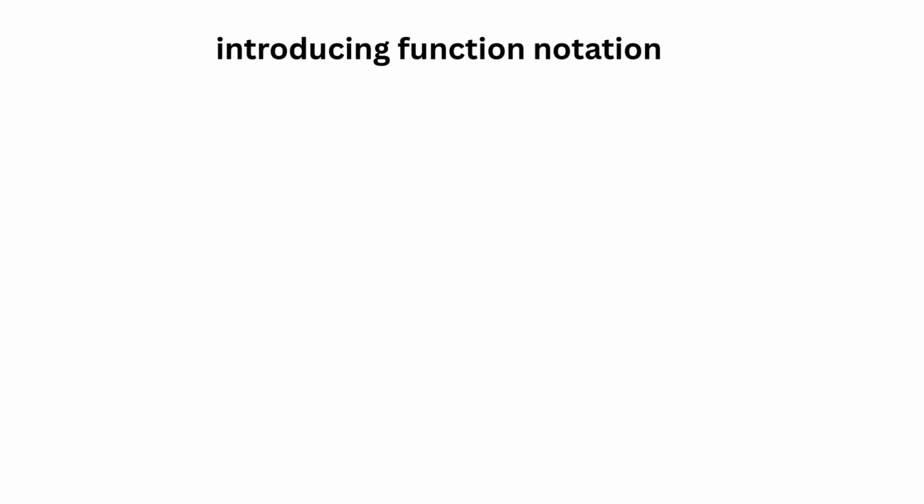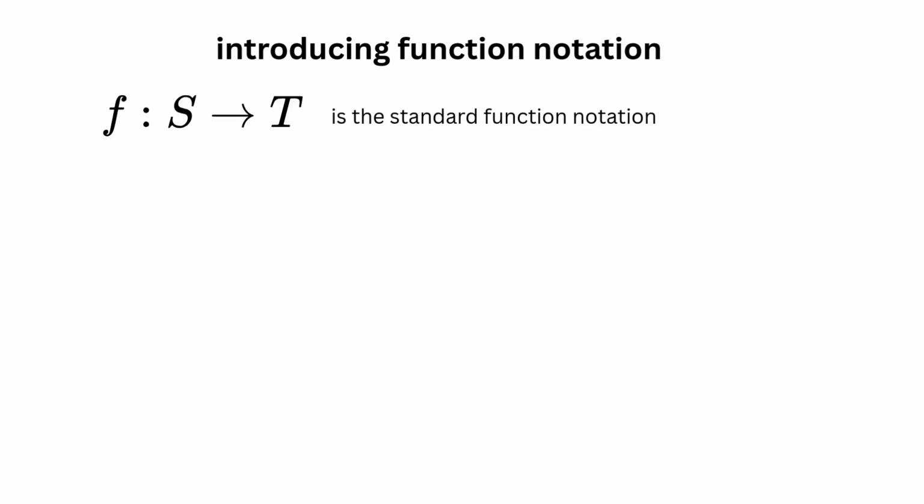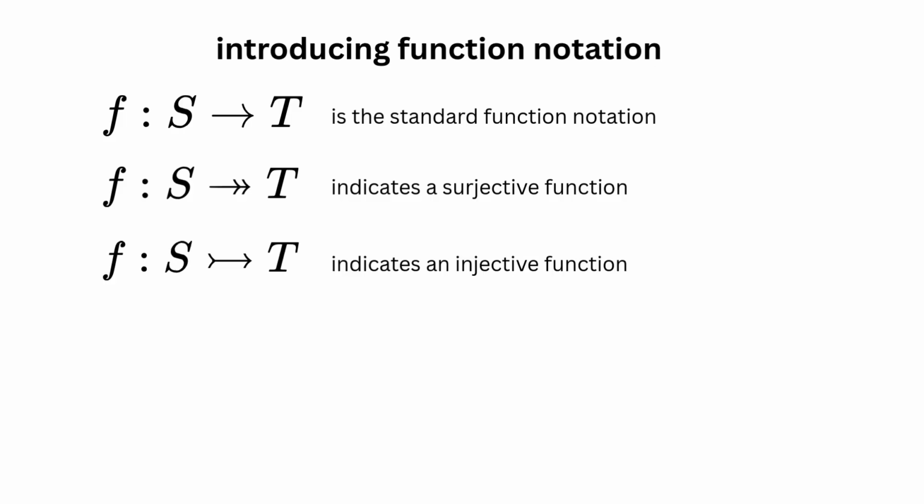Before I continue, let me introduce some notation. You know, of course, that a function f from S to T is indicated by an arrow pointing from S to T. A surjective function is indicated by an arrow which has two heads. An injective function is indicated by an arrow that has a tail in addition to the head. Finally, a bijective function, which is both surjective and injective, is indicated by an arrow which has two heads and a tail. Based on the previous explanations, the natural surjection from a set endowed with an equivalence relation to its quotient set can be indicated symbolically as follows.